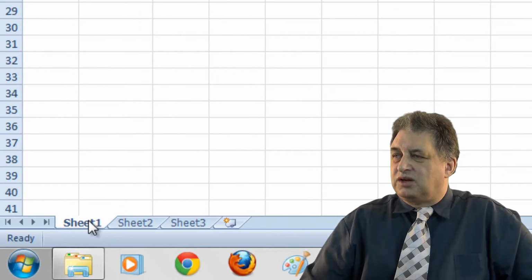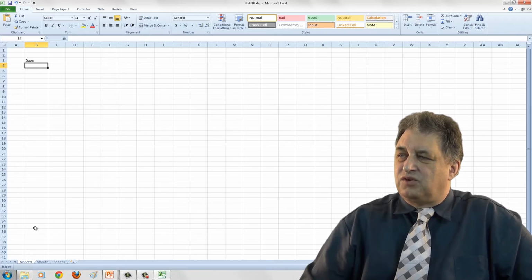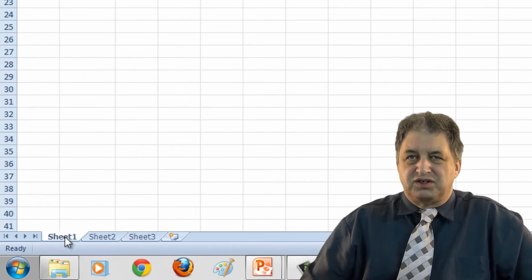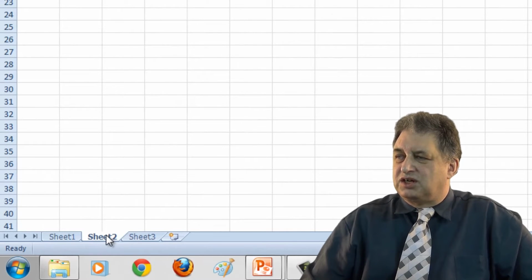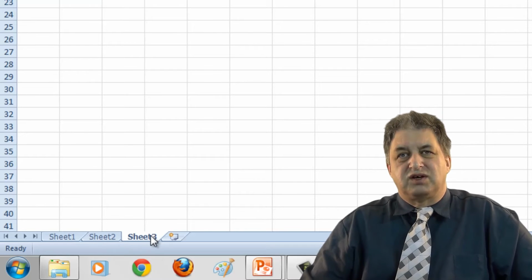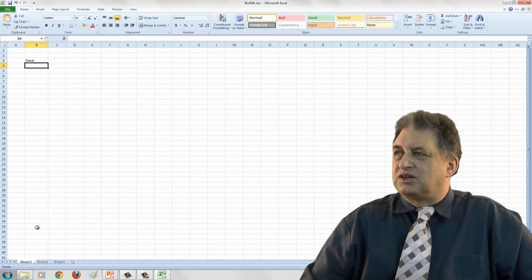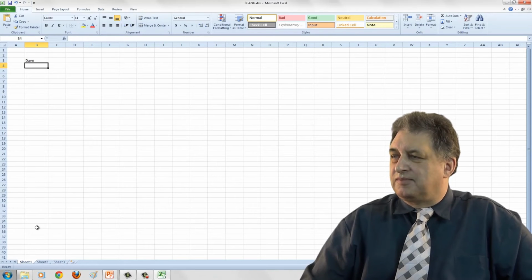So in a more real world example, we could have figures here relating to, say, this year. This sheet here could contain figures for last year, and this sheet here could have figures for the year before that. So basically, it's a way of dividing up your data and having different information on different sheets.